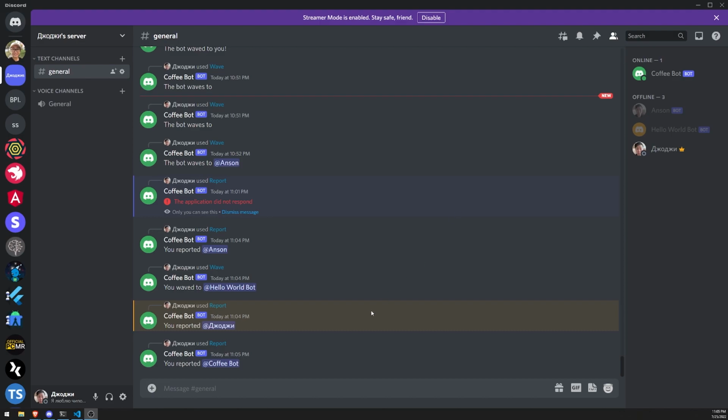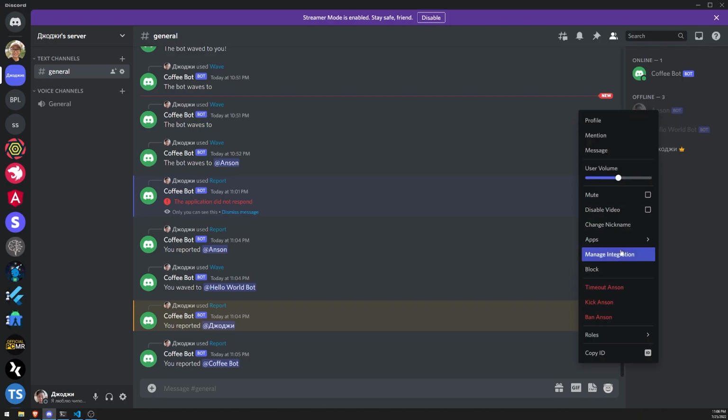These were commands that appear as clickable components, or buttons, I should say, whenever you right-click on the user and hover over apps, and it'll show you all the commands that you have registered. Keep in mind that you can only have a max of 5 registered. Whenever you click on these, they fire an interaction create event, and it has its data, and it gives you all the information such as who the target member was, who the command was supposed to be executed on, who executed the command, and other information as well.